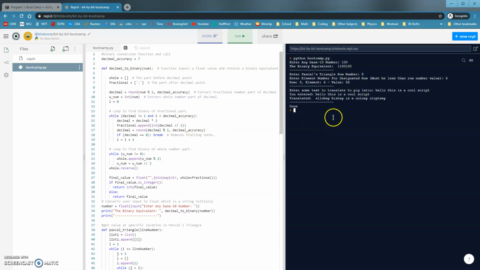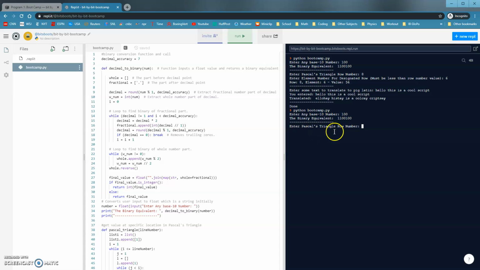So the other way that we can actually run this file comes from the command we entered earlier. So if you look up here, when we click the green run button, the terminal actually got this input, python bootcamp.py, which is, if you remember, what we entered in the white box originally. So that is the other way that we can run files, especially Python files, in a more traditional sense. So we can go ahead and type in python bootcamp.py and hit enter. And then the same script should run. So we can, again, type in 100, get the binary equivalent, etc.